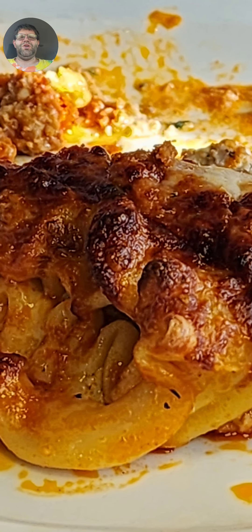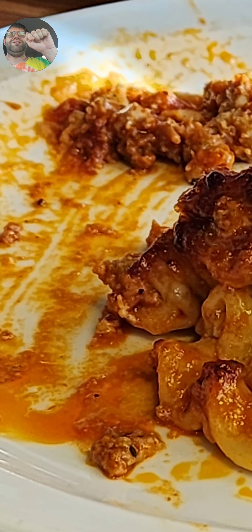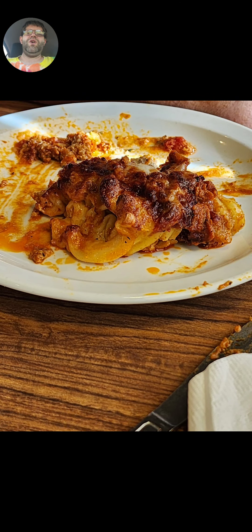This is a terrible version of what lasagna is not supposed to look like. And you see that meat right there? Is that actual meat? No. This is a sad excuse for what meat's not supposed to look like. It's not hamburger meat — it's artificial meat. This is from a Denny's random location. Whatever you do, do not eat this Denny's stuff because it will intentionally get you sick. I know that for a fact.